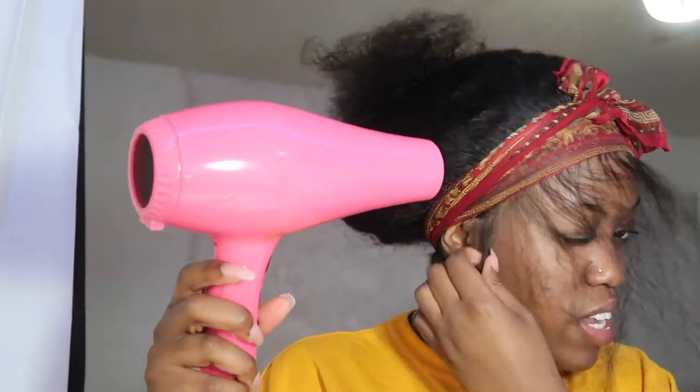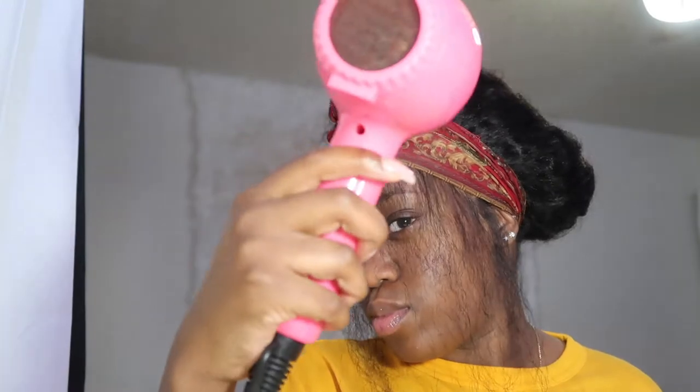So right now I'm just laying the lace down. I just glued it, so I need to apply some heat to it so it can really, what's the word, dry and melt into my skin, because that's the goal. You want it to look like scalp, you don't want it to look like window screen.